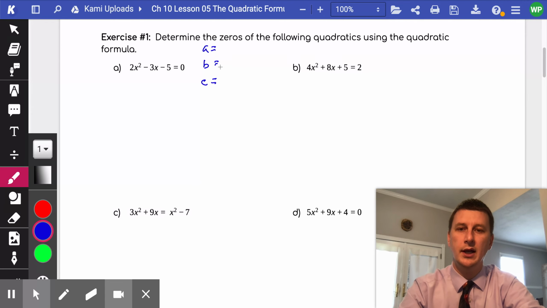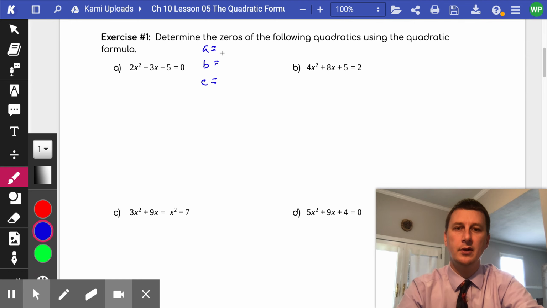Once it is, we want to list out what is our A value, what's our B value, and what is our C value. Now remember the A value is the number that precedes the x squared term, the coefficient of the x squared term, and that's going to be 2, because 2 is right before the x squared. Now our b term is the number that's before the x term, and if you're looking at your x term right here, the number before it is, be careful, because you keep the sign of the number as well, so it's going to be negative 3. And finally our c term, maybe you could make it stand for constant. The constant, the number that's by itself at the end, is negative 5. Again, keep the sign of the number that's in front of it. So that's a negative 5, not just a 5.